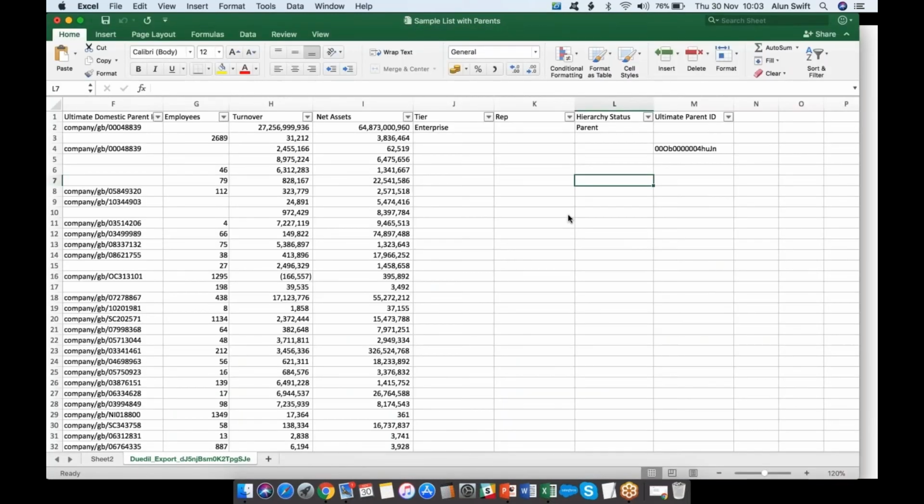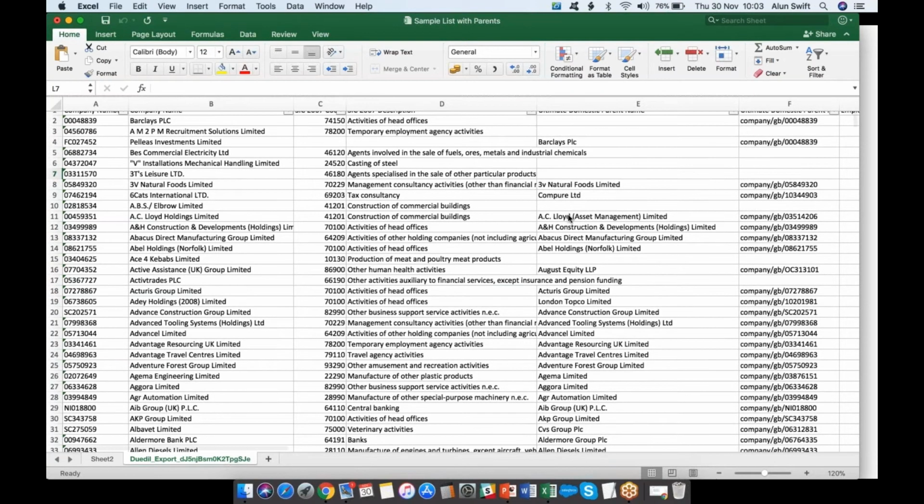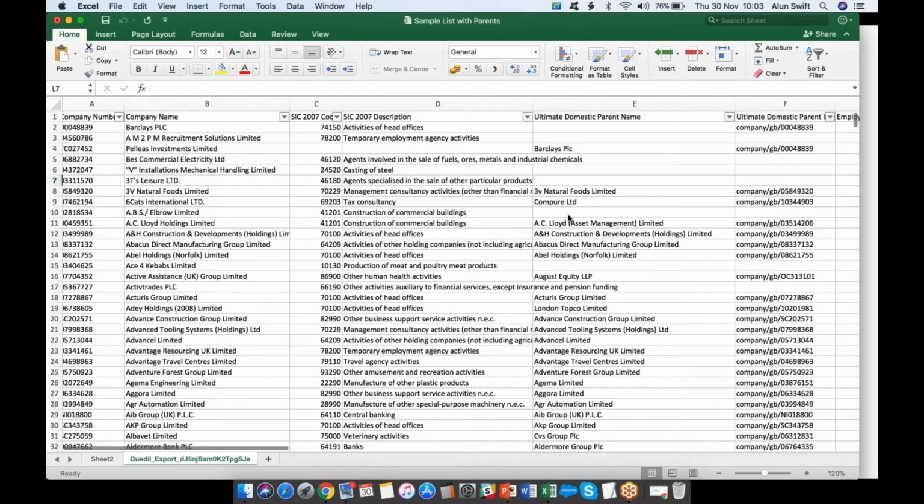One of the questions that came up in the last webinar was whether you could export industry keywords. These are a proprietary feature of the Judo platform, and the aim of the keywords is to make it much more usable than, for example, the standard industry classification, SIC codes. The thing about the industry keywords is there might be hundreds of thousands of different keywords, and the problem also exists with SIC codes.